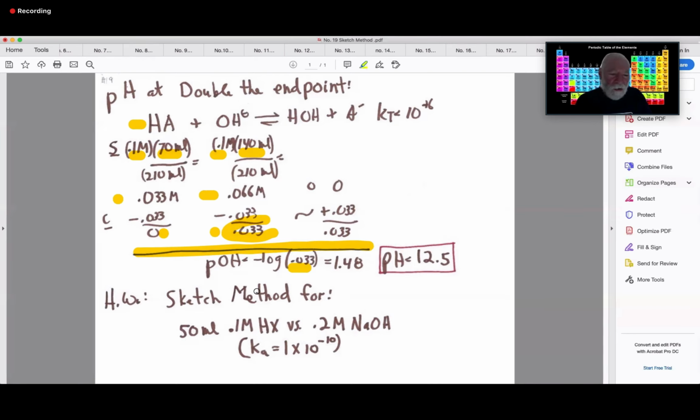Okay, for homework, I want you to get the same 6 points using the sketch method for 50 milliliters of 10th molar weak acid HX. Notice I've given you the K sub A. Notice Berg is not giving you the pK sub A, the dirty guy. Now here's a little thing we haven't done yet. You notice so far I've always made the molarity of the acid and the base the same. This time I purposely made the base a different concentration. So a little bit trickier, but great homework problem. A typical Berg exam quiz should be something like this. So make sure you can solve this particular problem for homework.